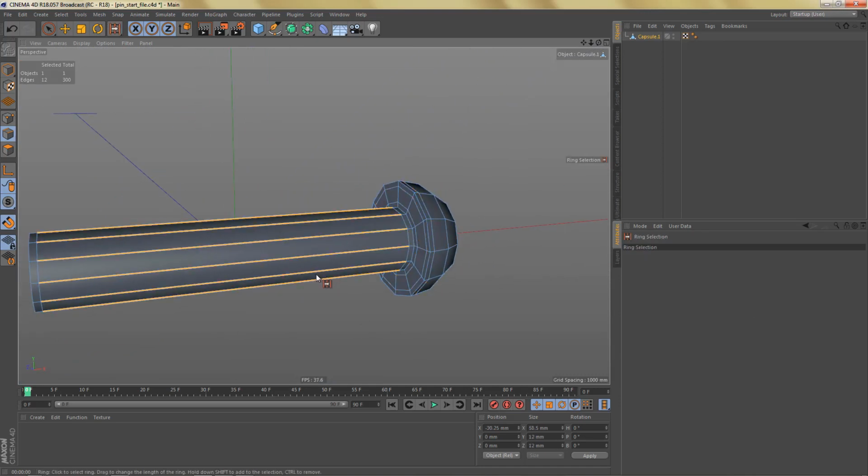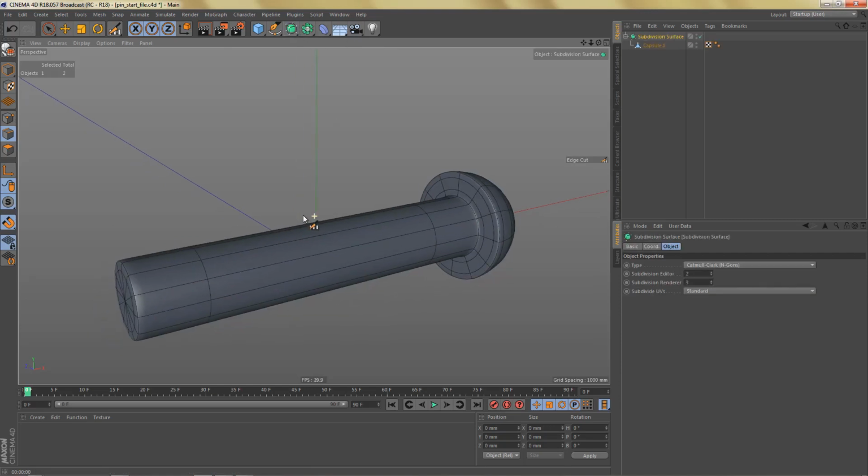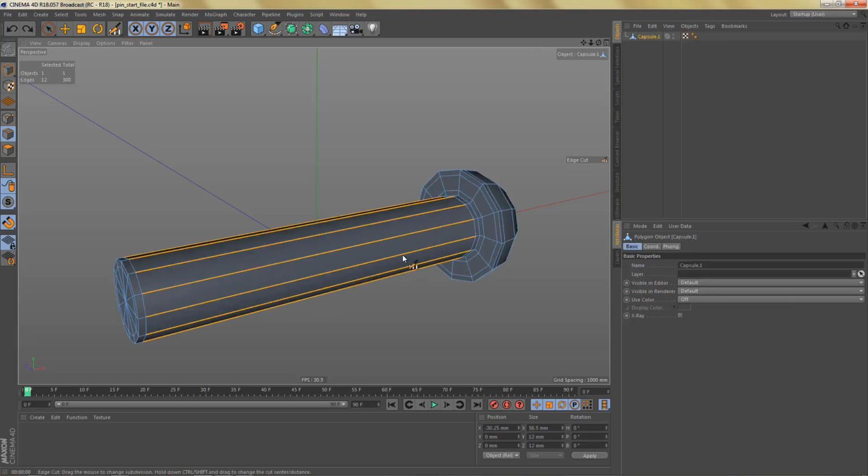And I'm going to add a couple of edge loops in between here just to avoid the distortion and in order to hold that shape a little bit better. If you add a subdivision surface object, you can see we're getting some weird shading here. And that's because we have such a big distance between the edges. You can see when I add the subdivision surface, the control edge that's supposed to be here is dragged all the way over to here. And the same is happening for this edge over here. So let me just undo that.